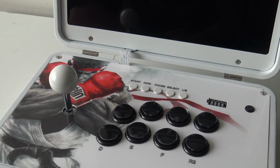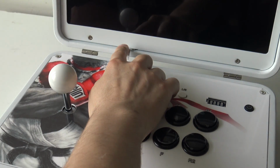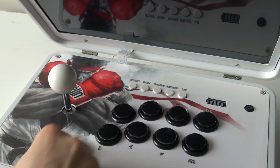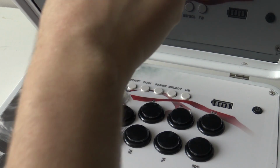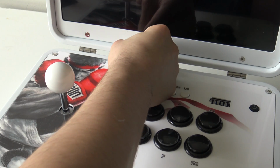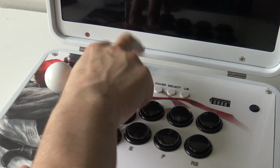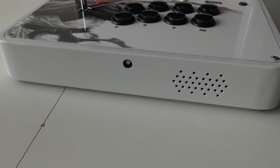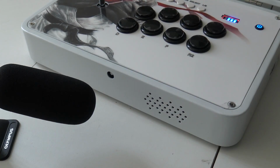If you're looking at the older model, we're still having the ribbon cable over here, and when you close it, you can see it's getting a little bit squeezed between the control panel and the monitor. So I'm not a big fan of it, and I did try to force it back in, but that doesn't work. So that's a little bit of a bummer. So at the front side, we're having the speaker, and I can say it's quite loud.